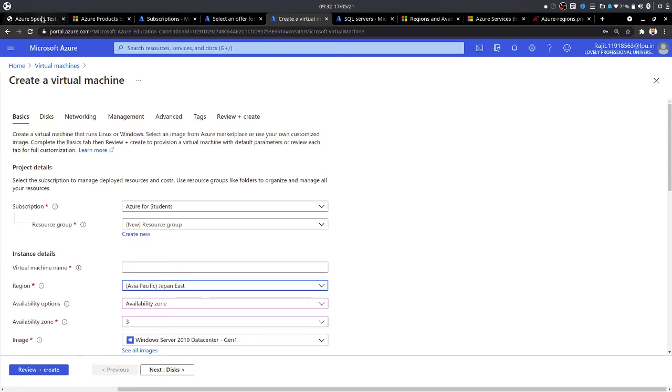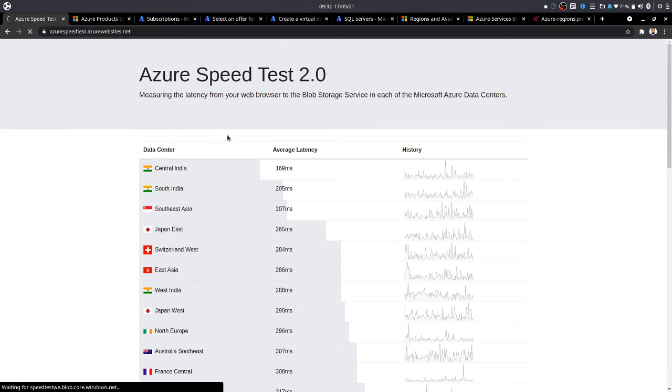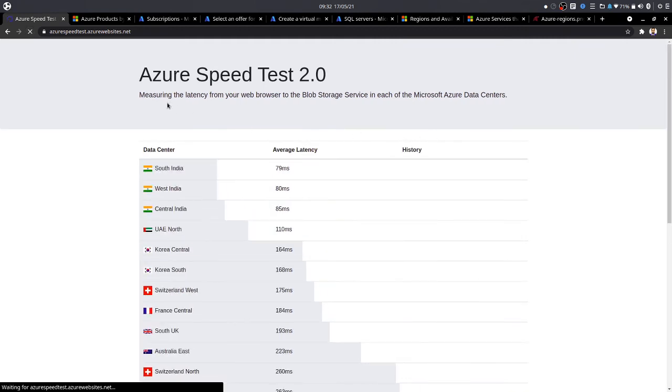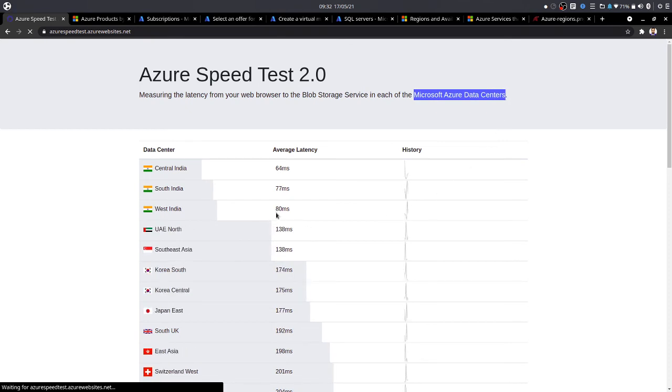So we have an Azure speed test platform for this, where we can see that based on my current location, it measures the latency from my web browser, that is from my current location, to the blob storage service in each of the Microsoft Azure data centers. Okay, so with the help of this, we can see that if I deploy my resources across Central India, I would face the minimum latency, right, which is 64 milliseconds.